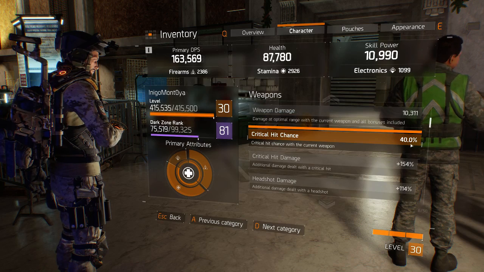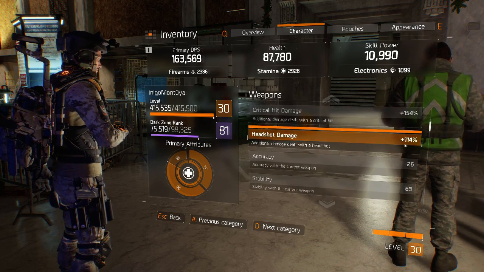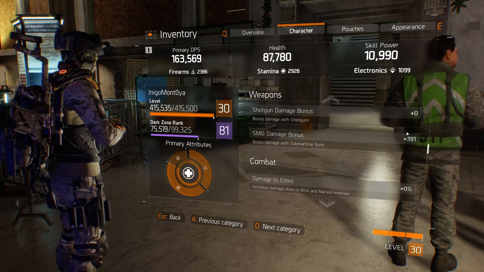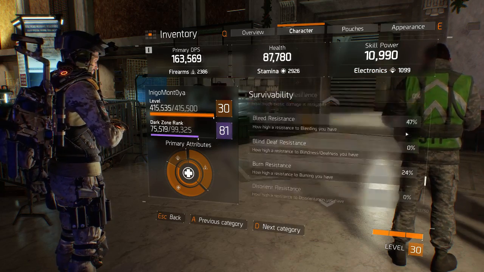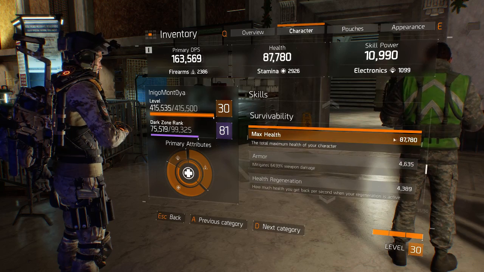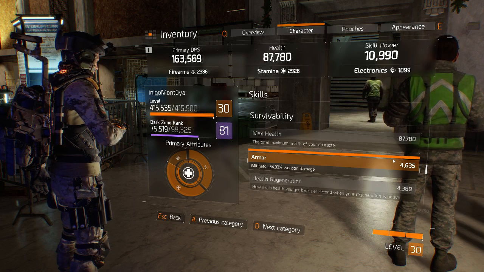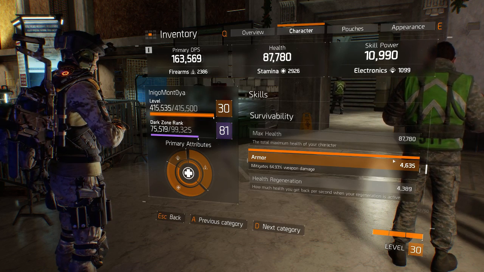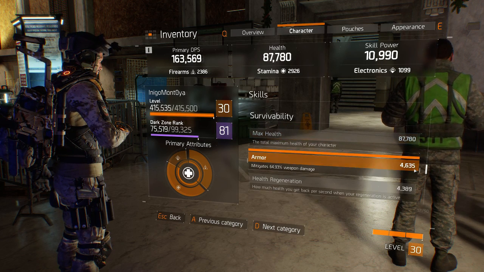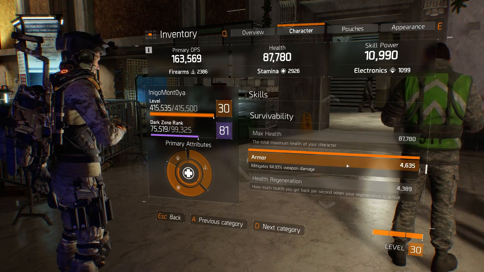Got 40% crit chance on my gear, 154% crit damage, 114 headshot damage, and yeah, I just recently hit enough armor to reach near max mitigation. Not quite totally max, I'm 5 armor short. It's really important in PvP especially to be close to, if not all the way maxed out, which is 65%. It requires 4,640 armor to do so, and very, very important.